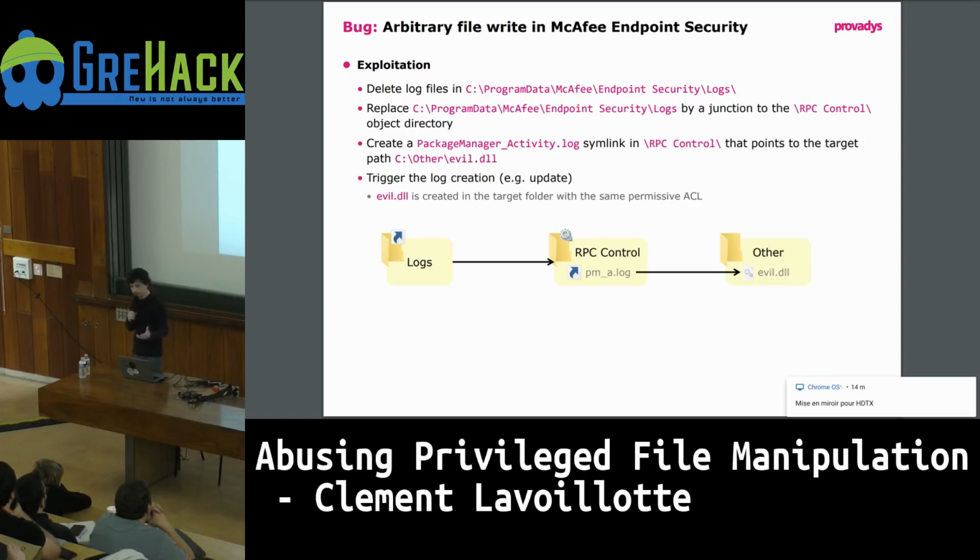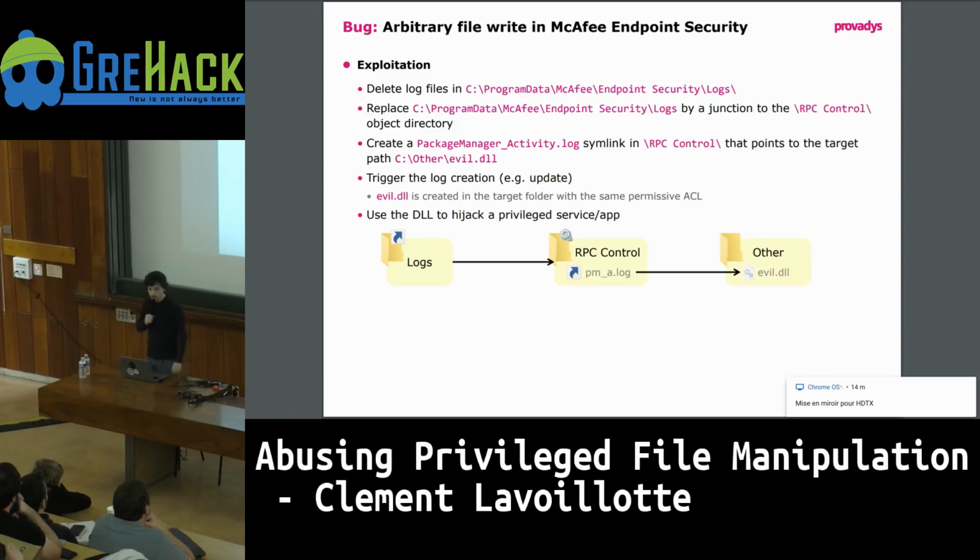So when we trigger the log creation, in the demo by clicking on update, the DLL is created, and because the program thinks it's the log file, it will set the same ACL as it does for all log files. That is a very permissive one.